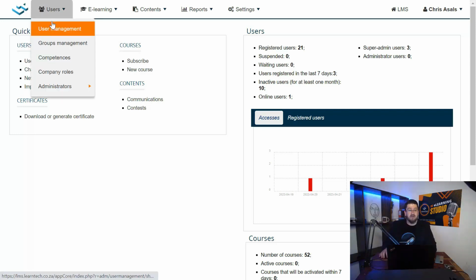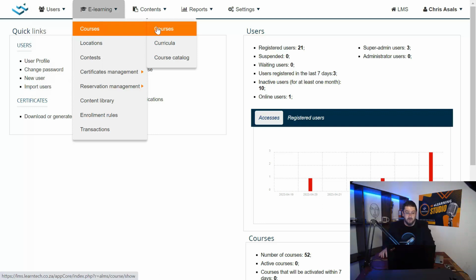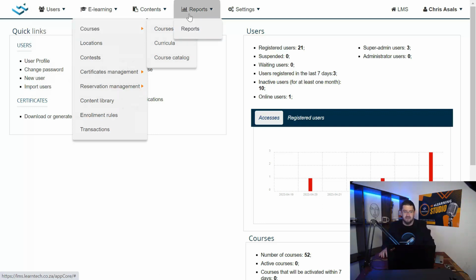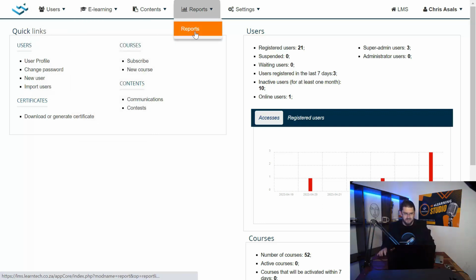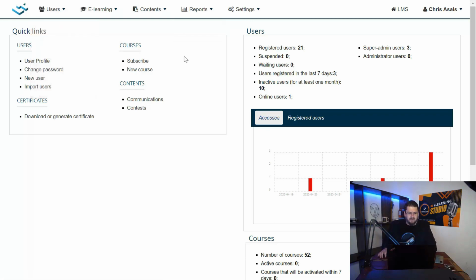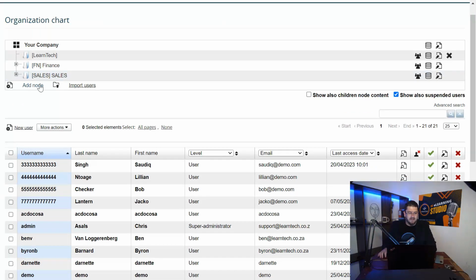All right, so the areas that you're really going to focus on, we've got user management. That's where all of my users, all my learners and my admins will sit. I've got course management, where my courses will sit, and we want to worry about reporting. So first up, if I go into user management, we can see our grouping structure within the company. Now, we'll consult with you to see how you group your learners and how much automation you require, because the amount of automation required means the level to which we're going to have to drill down your grouping structure.